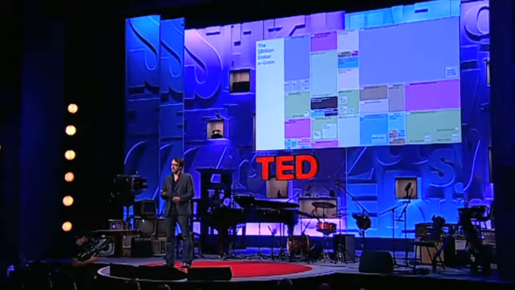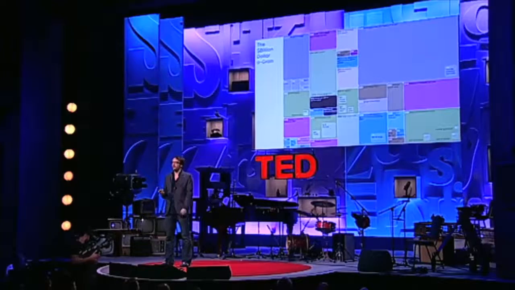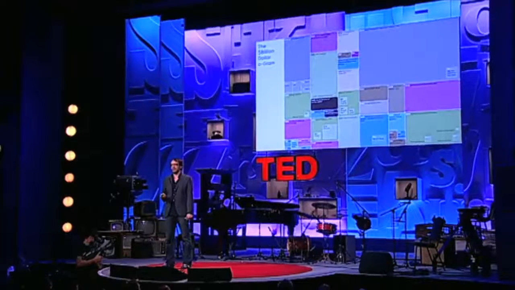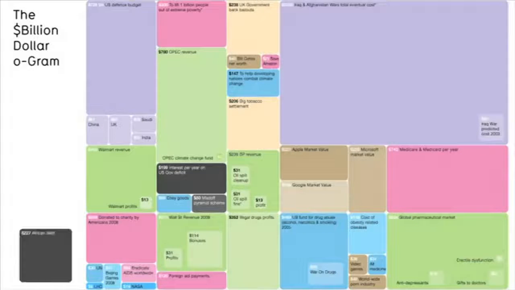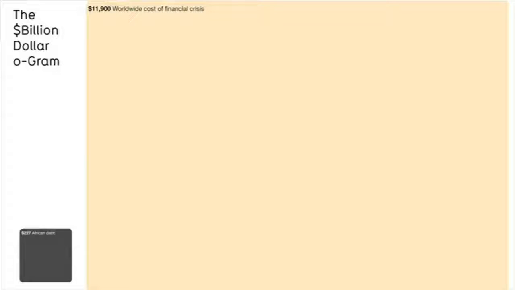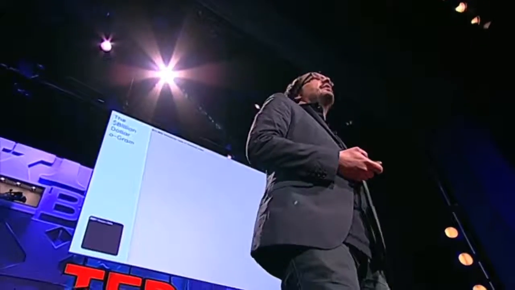So now it's great. Now we have this texture, and we can add numbers to it as well. So we can say, well, a new figure comes out. Let's see, African debt. How much of this diagram do you think might be taken up by the debt that Africa owes to the West? Let's take a look. So there it is. 227 billion is what Africa owes. And the recent financial crisis, how much of this diagram might that figure take up? What does that cost the world? Let's take a look at that. Whoosh, which I think is the appropriate sound effect for that much money. 11,900 billion.